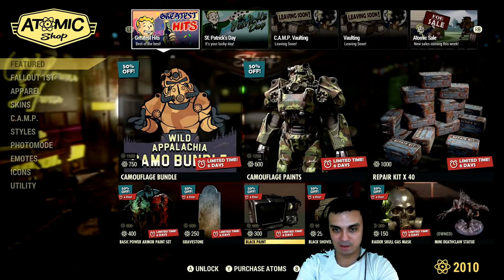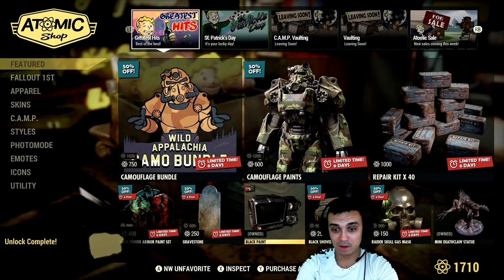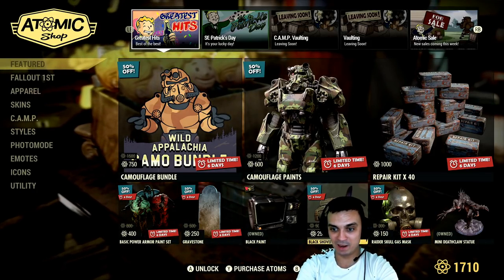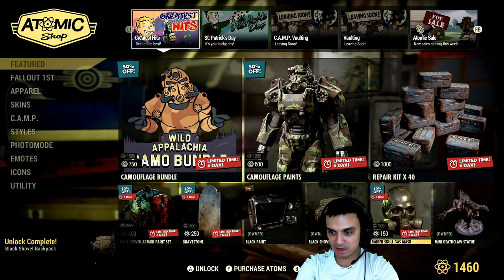Black paint. Ooh. This is one of my favorite Pip-Boys, and this time I'm actually going to grab it for 50% discount. And the backpack, my favorite one, works with a lot of different outfits. I'm getting that too.